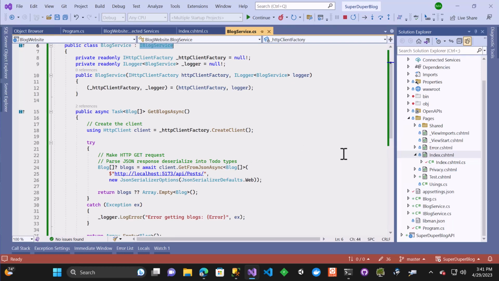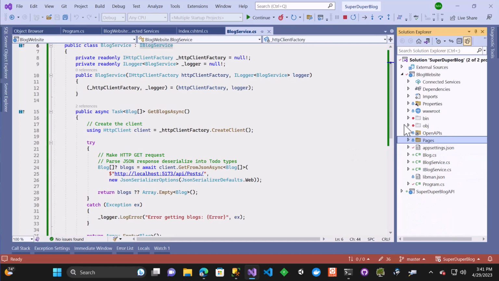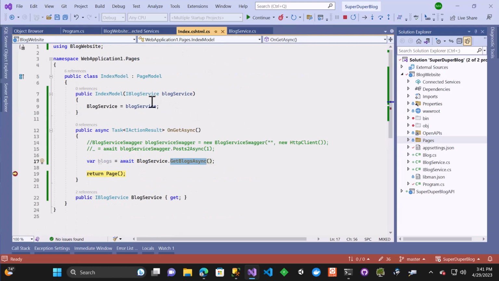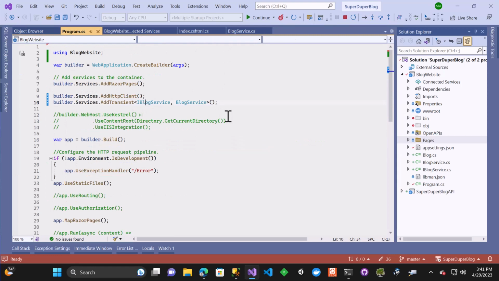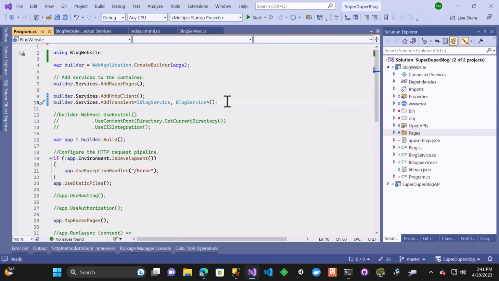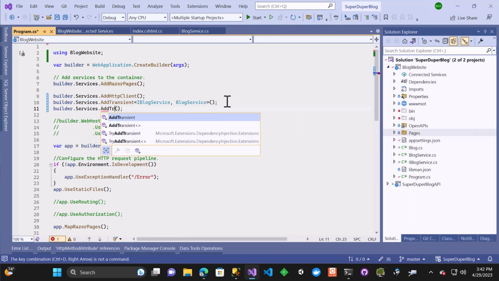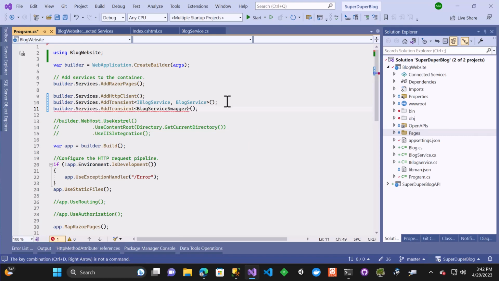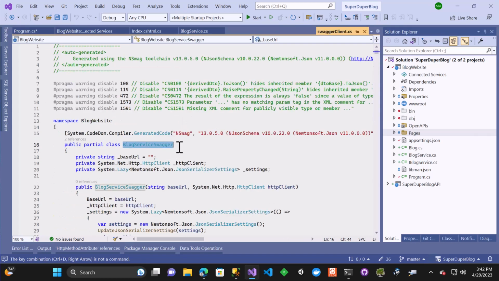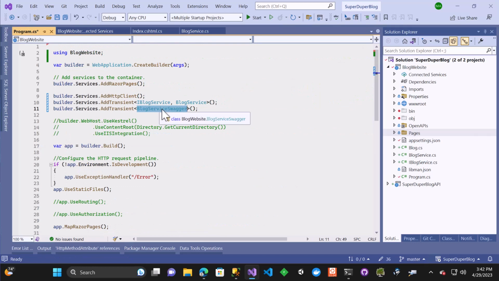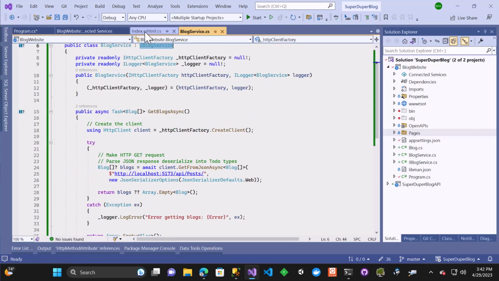And again, if you wanted to do that through the index HTML that we have, and you wanted to have this blog service Swagger do the same thing, what you could do is go in here to the program, and because we were executing, let's go ahead and stop that. Then we can say add transient, and this time we'll just pass it the blog Swagger. The reason is because this one is auto-generated and doesn't have an interface, so we have to pass it this way.